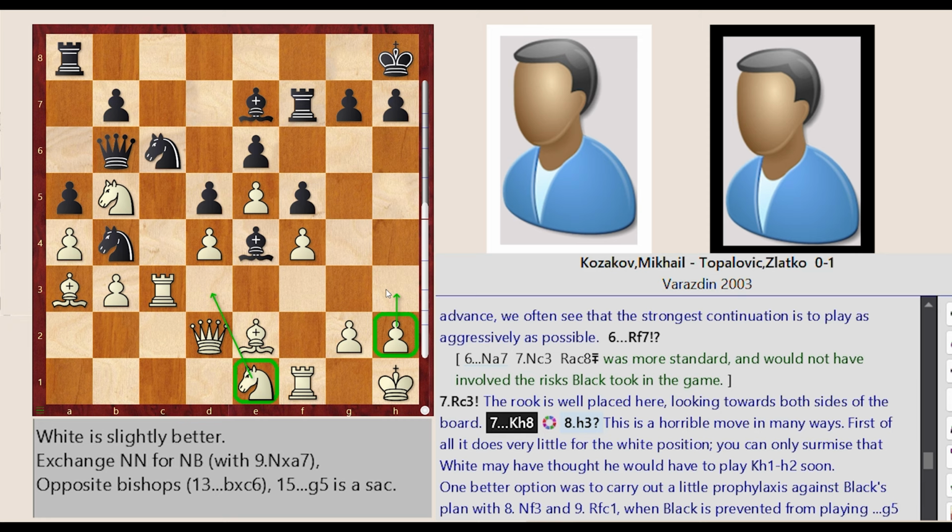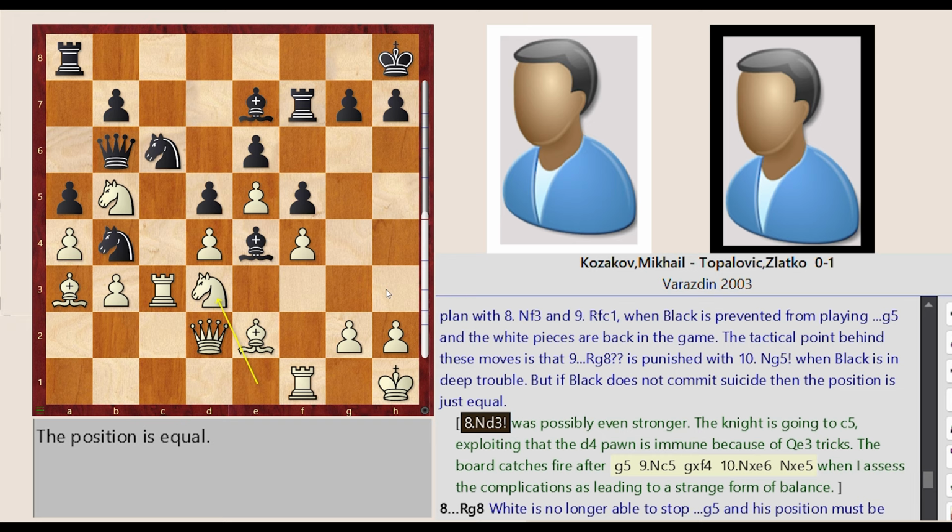Knight e1 d3 was possibly even stronger. The knight is going to c5, exploiting that the d4 pawn is immune because of Qe3 tricks. The board catches fire after g7 g5. Knight d3 c5. G5 captures f4. Knight c5 takes on e6. Knight c6 captures e5. I assess the complications as leading to a strange form of balance.